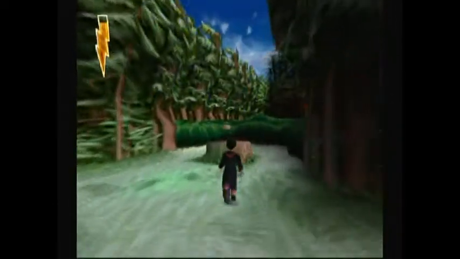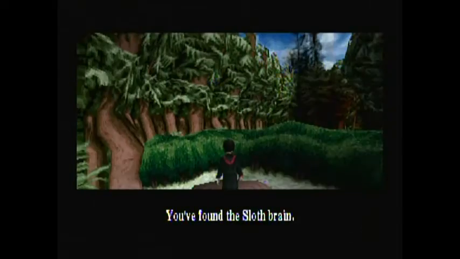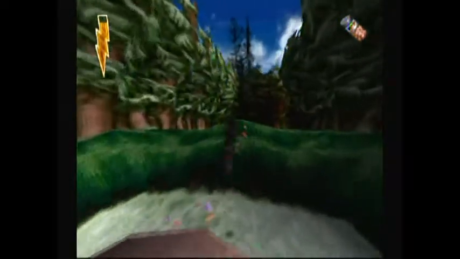And then we found the Sloth Brain. We found the Sloth Brain. Now we can start our potions lesson. This is back where we came from.